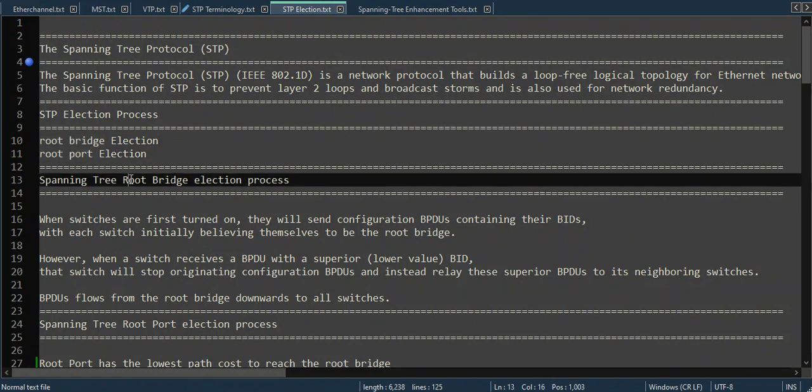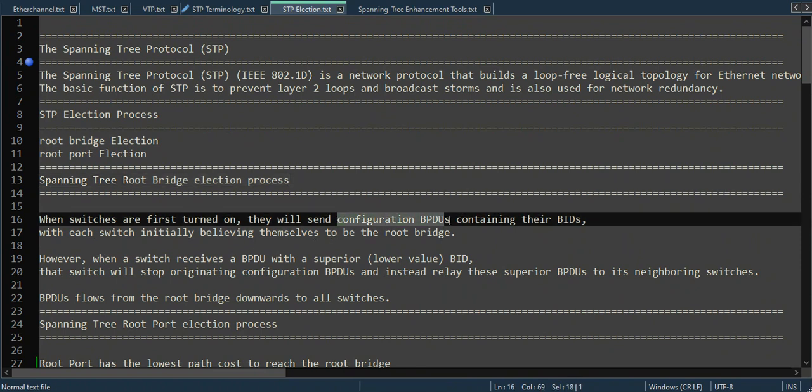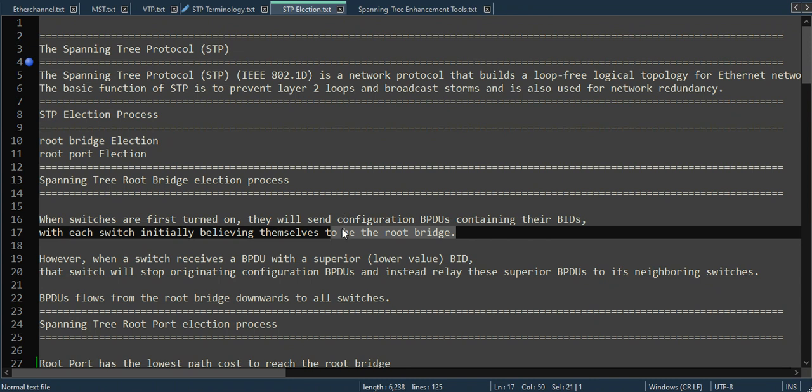Okay, the root bridge election process. When switches are first turned on, they send configuration BPDUs containing their BIDs, with each switch initially considering itself to be the root bridge. At first, all bridges think that they are the root bridge.